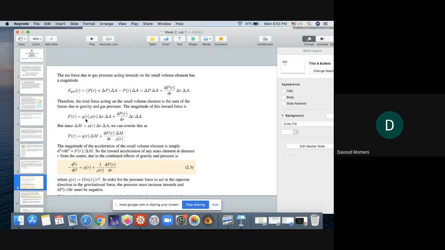And because you have gravity also, gravity makes a gravitational force, mg. G is G, but instead of m, you have density multiplied by volume. Then this expression 2.3 is the force which somebody feels if the person is standing inside a cloud of gas.